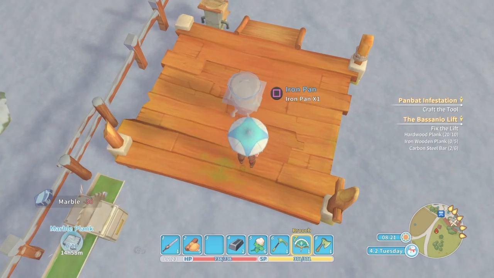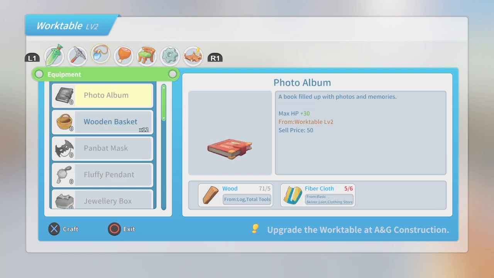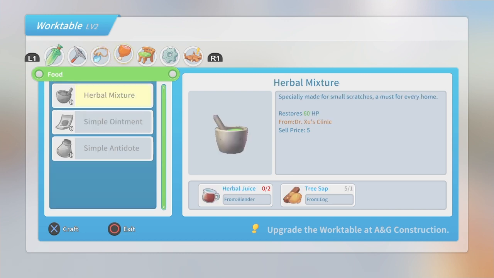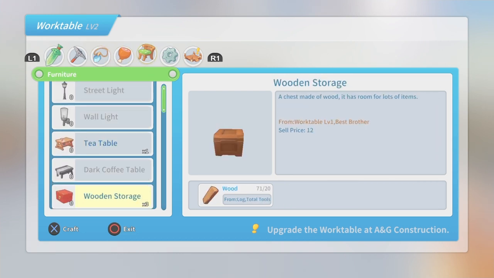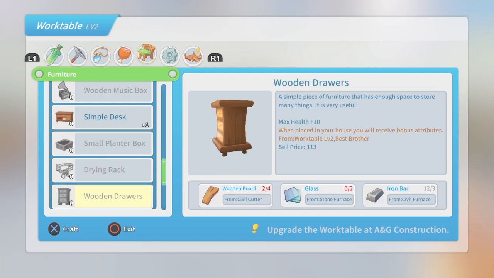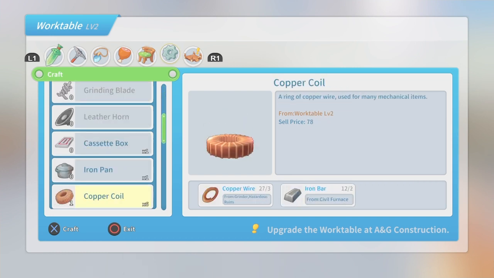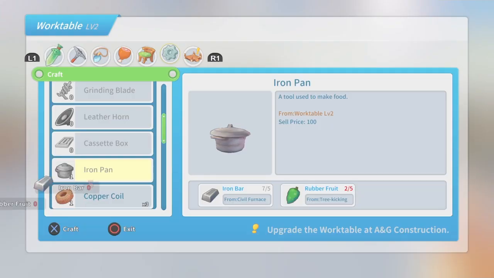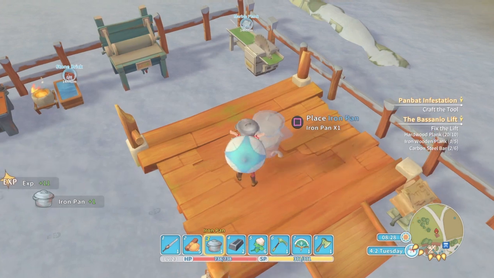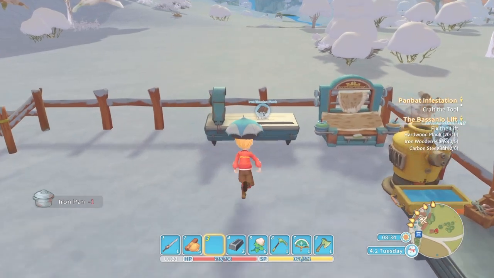What else do I need? Iron pan. I don't know where I'm going to get an iron pan from. From here, maybe? Iron pan. I'm looking. Iron pan. If not, I'll have a look. Oh, we have an iron pan. I need one, don't I? Boom! Marble planks, stone bricks, done! Okay, that's been sorted there.